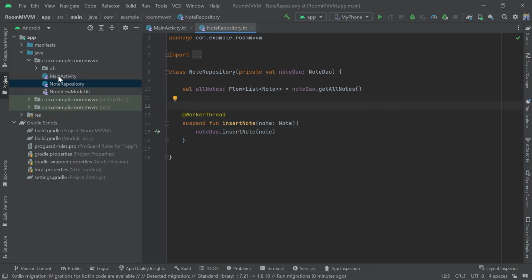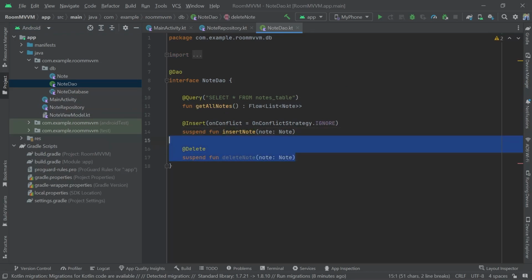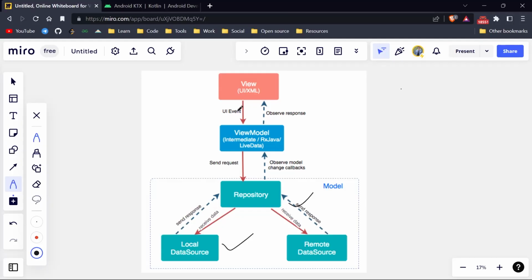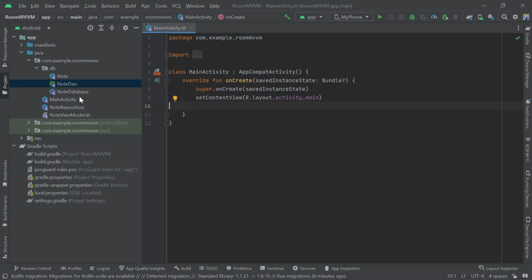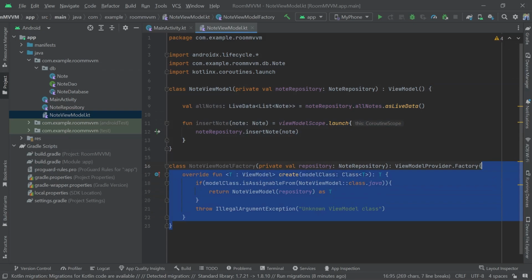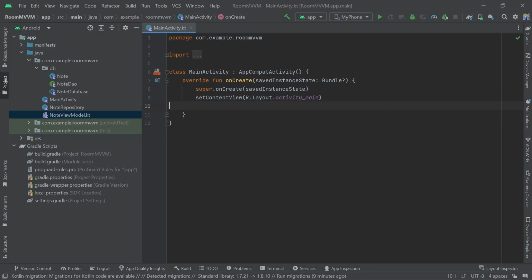I think we also have some delete function inside of our DAO, and we will implement this later. So currently we only have two functions, insert and get. After that we also created our view model layer. This is our NoteViewModel layer, and inside this we have our parameters, so we had to create a view model factory for this. Now we have to work on our UI layer, and from our UI we are going to observe our live data from the view model. Okay, so now let's create our UI layer.